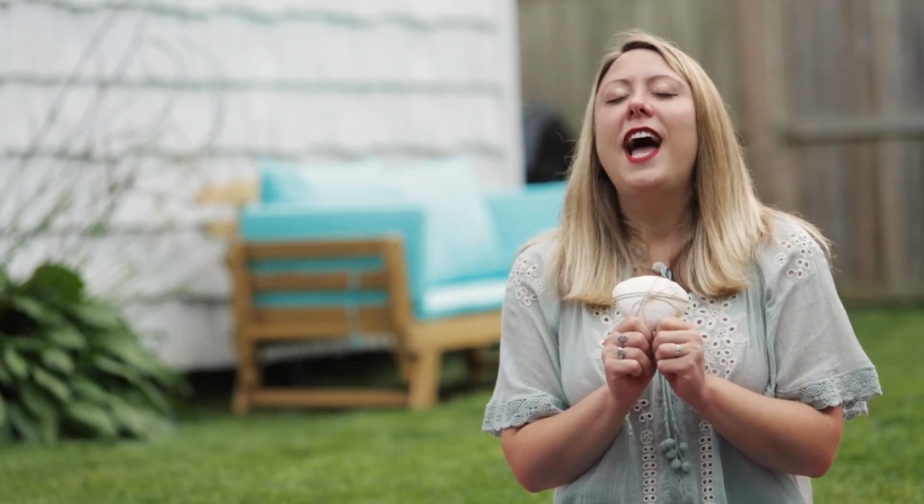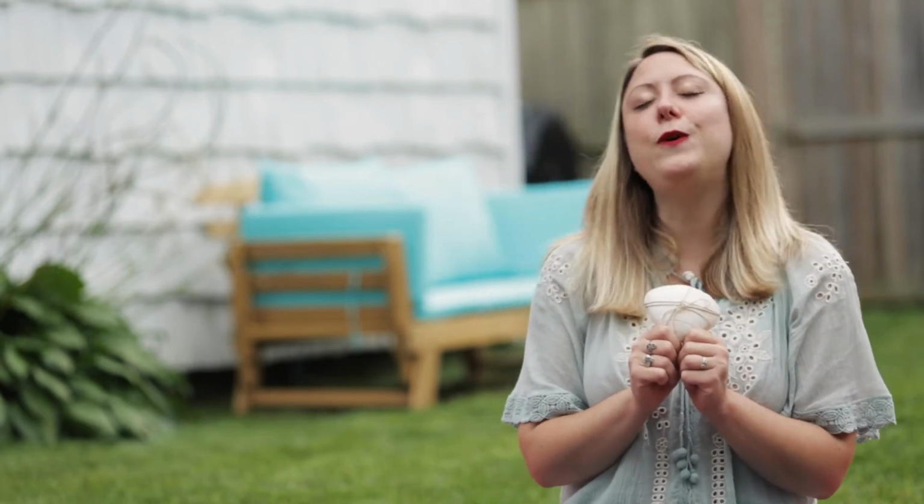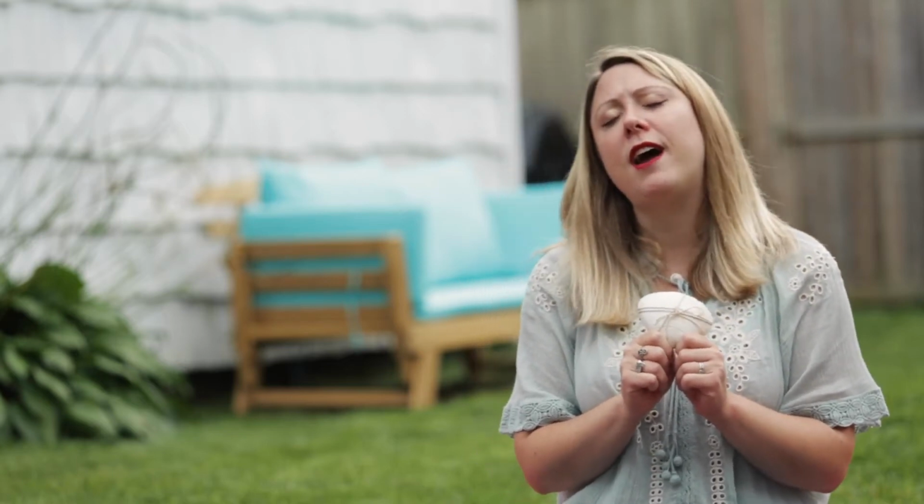You can close your eyes and picture yourself as whatever you wish to be, relaxed, just like a jellyfish. I can picture myself floating in the ocean, floating on the currents, just going where the water takes me, right? Not worrying about where I'm going or when I have to be there, not worrying about the destination, just enjoying the ride. I'm gonna be relaxed today, as relaxed as a jellyfish. What are you gonna be? What do you wish to be?